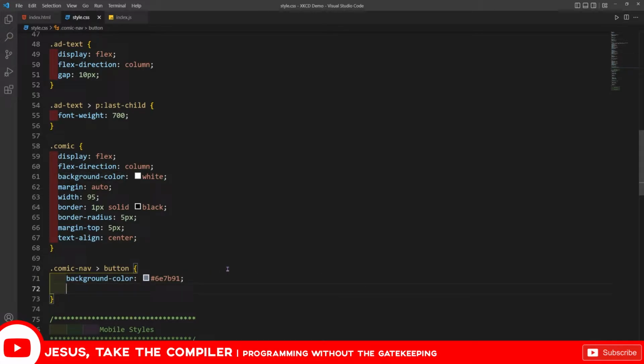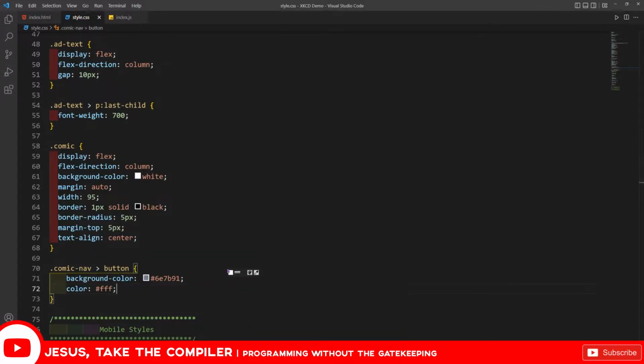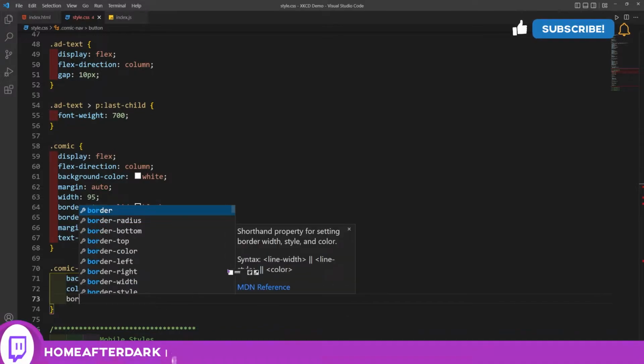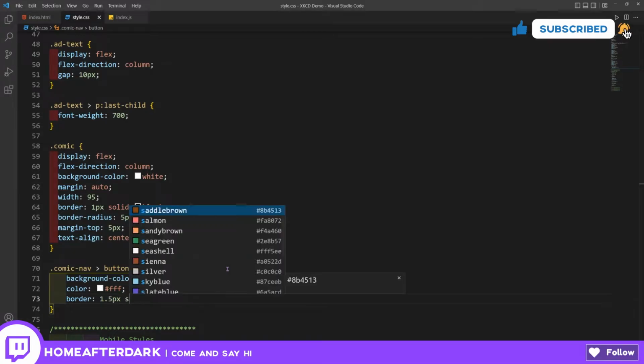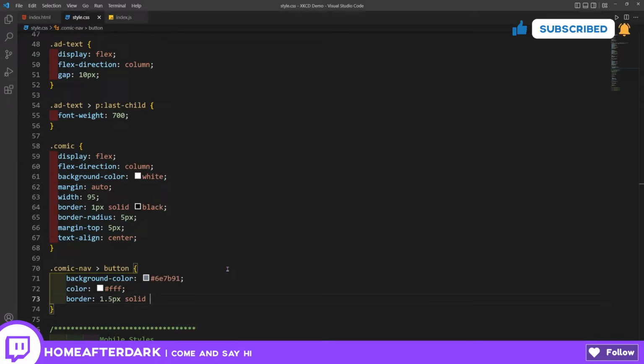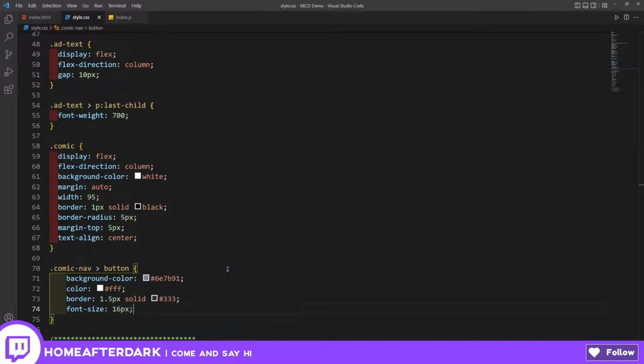And then we want to make the color, which is the text itself, FFF. The border is going to be 1.5 pixel solid. All right. Font size, because we want it to be readable, is going to be 16 pixels.